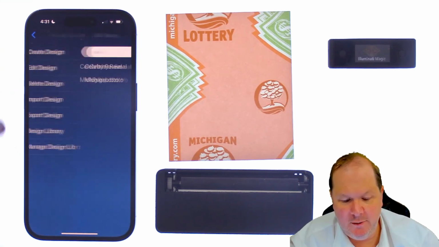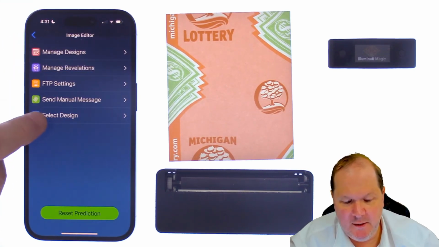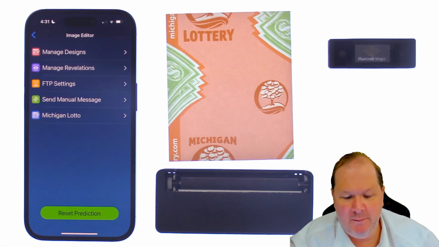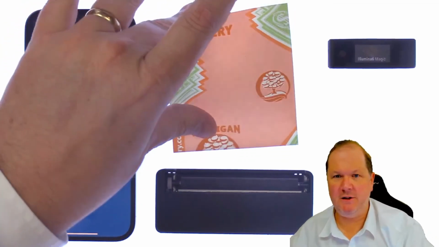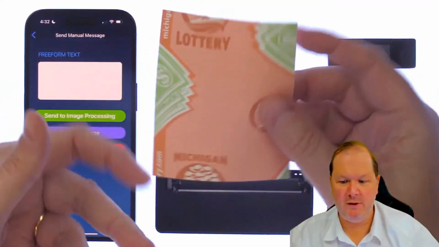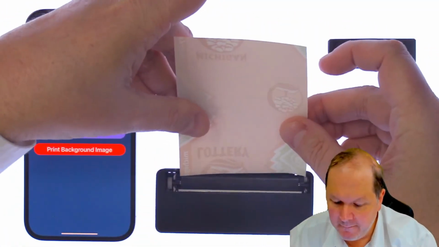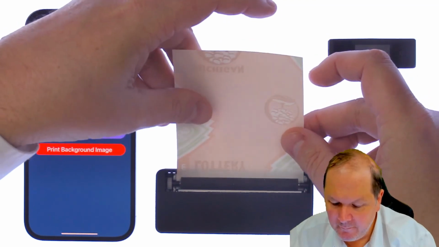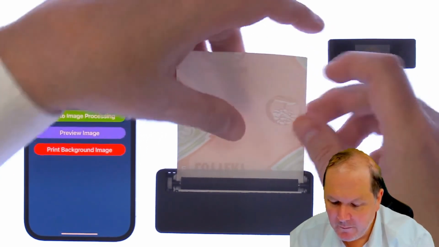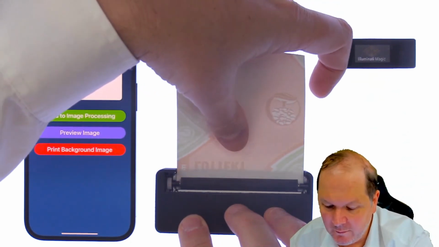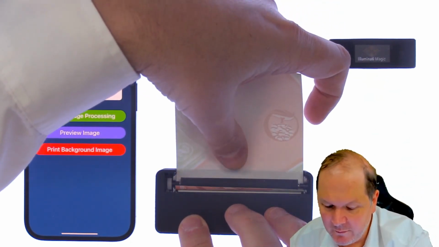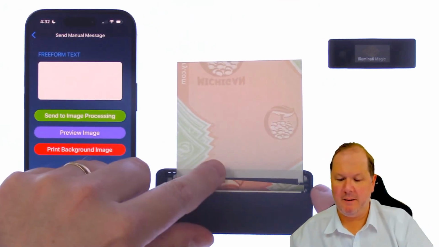So we've got the Michigan Lotto. I'm going to set my design to the Michigan Lotto. We're going to send a manual message. I'm going to just insert our pre-printed paper. So I'll put the paper in.